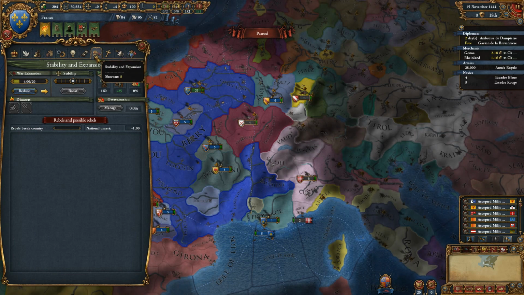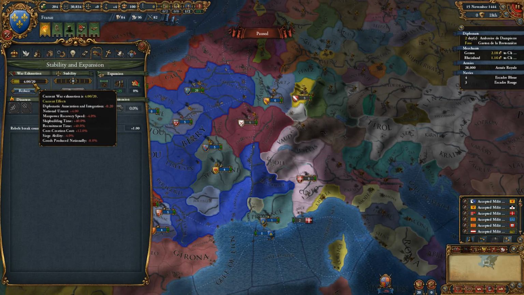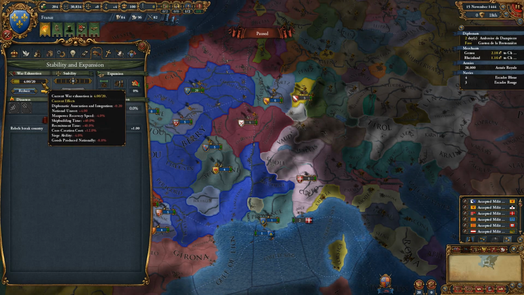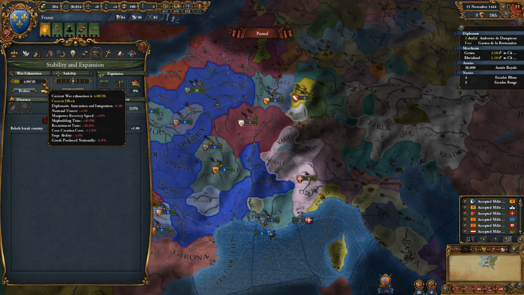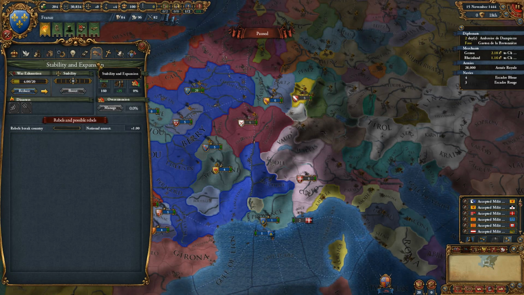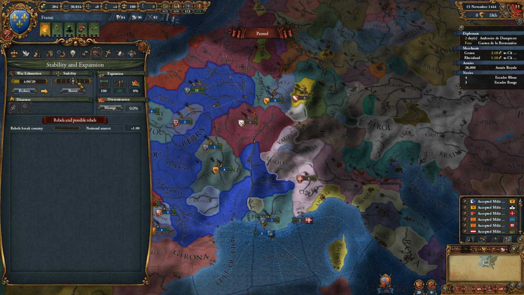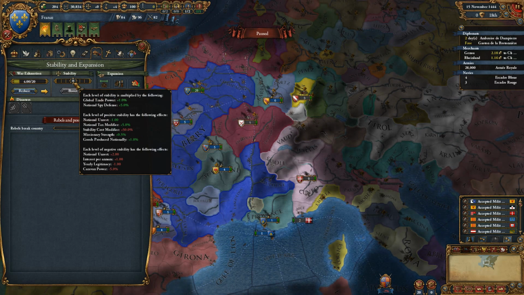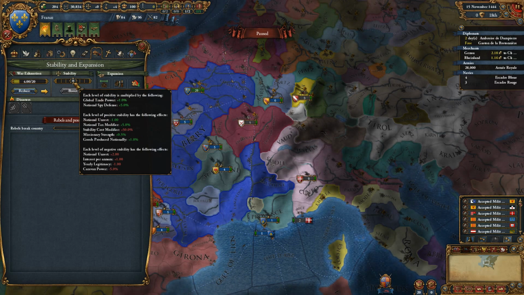Okay, stability. This is a very important tab. War exhaustion. How war weary is your population? This increases and decreases your income, increases your revolt risk, and so on. This goes up. If it goes over 10, you are in trouble. Stability, I think we covered that a bit. Each positive level gives benefits, each negative level gives penalties, and they are cumulative.